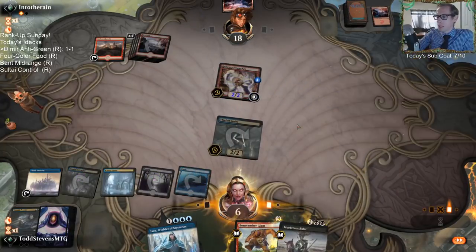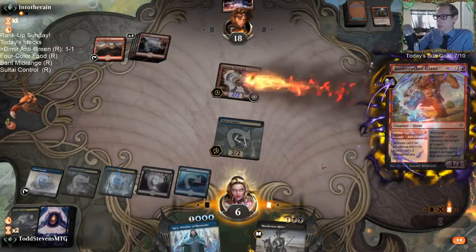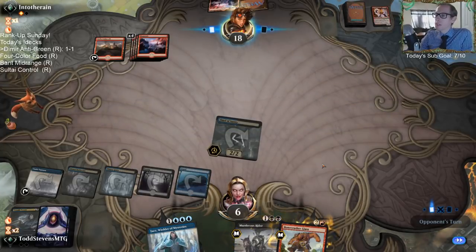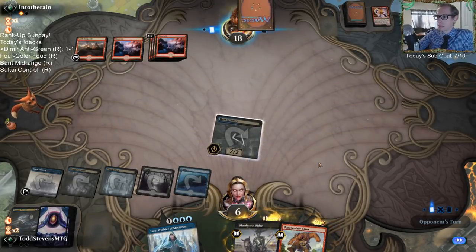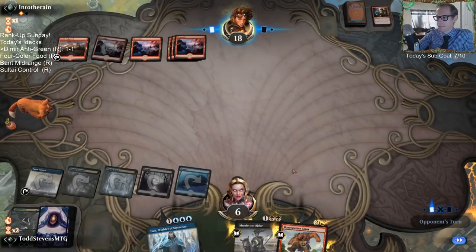So if I play this for the adventure side, I never get the other side. But I think that's worth it with Steamkin. We'll just take our 2 removal spells. We're down to 6. It's alright.